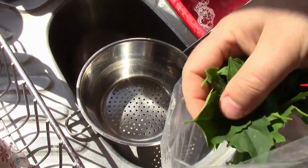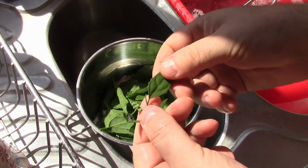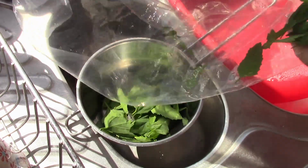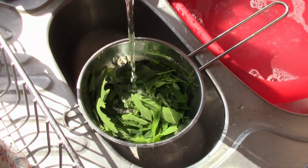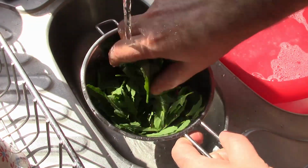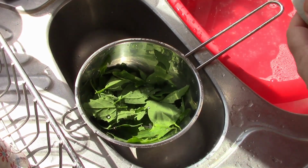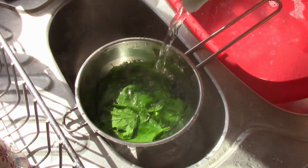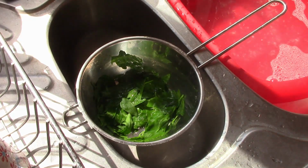Okay, so this time we've just got the leaves of the goosefoot. Well, that was my intention anyway, so I'm going to discard that little bit of flower or seed there, and we'll just have the leaves. Now I'm just going to give those a good rinse to get rid of any surface dirt that's possibly on there. And then, because I'm going to be cooking these in an omelette, which only requires very gentle cooking, I'm going to wilt these leaves by just pouring some boiling water over them. Just like that. And then we'll just leave that to drain while we get on with the omelette.